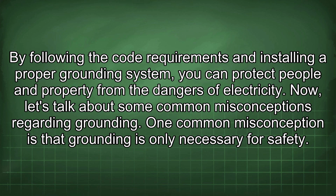Now, let's talk about some common misconceptions regarding grounding. One common misconception is that grounding is only necessary for safety.